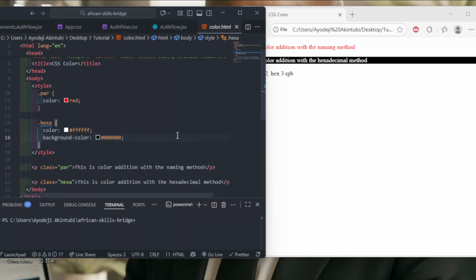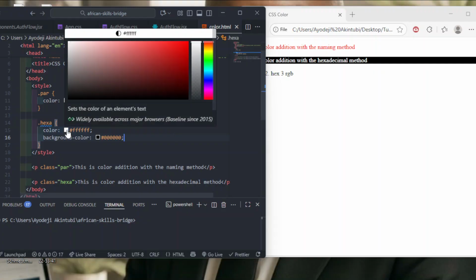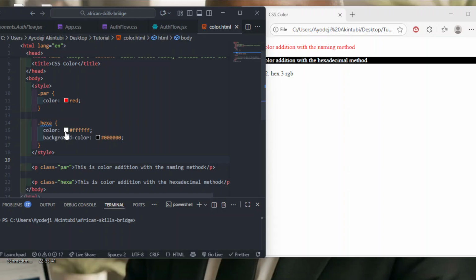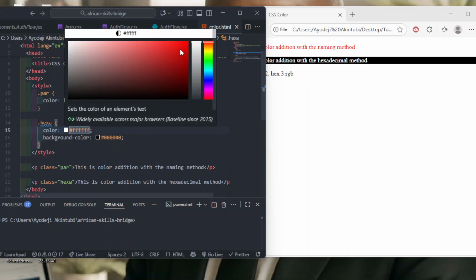And notice if you want to change this, you can change this from here. Let's say I want to change this color. I can come here, you click on this color symbol, then you have the color palette. From here, you can change it. I'll come here and pick a color.